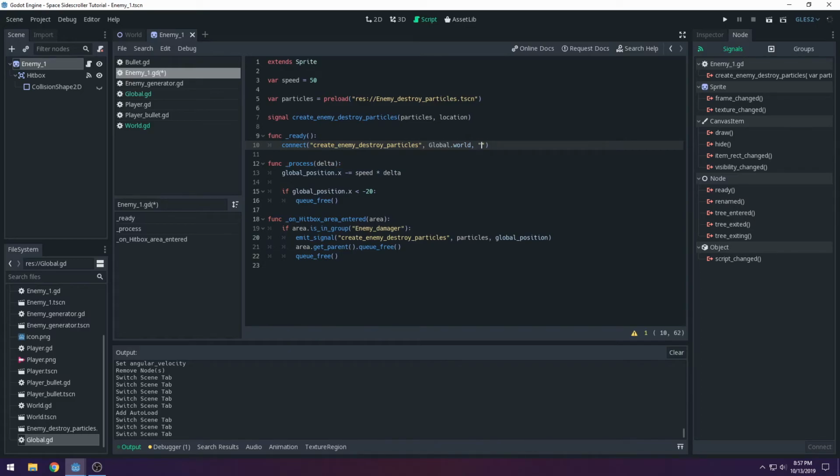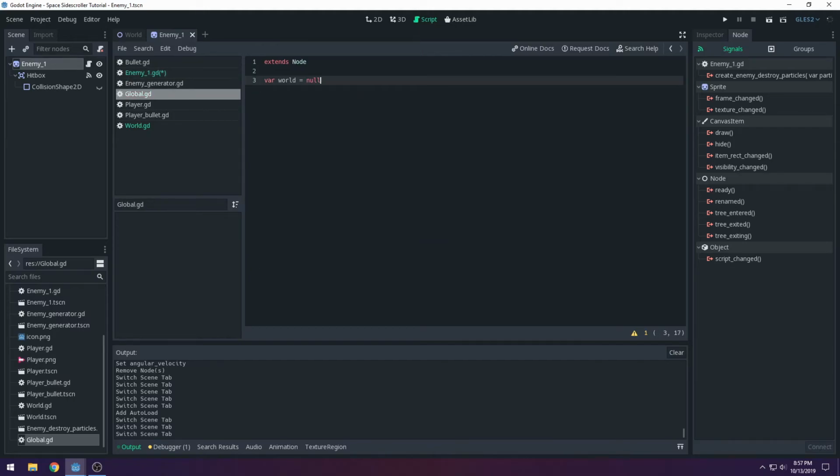So we're going to call it _on_create_enemy_destroy_particles, like that, I think. Yeah. I'm just going to copy this.